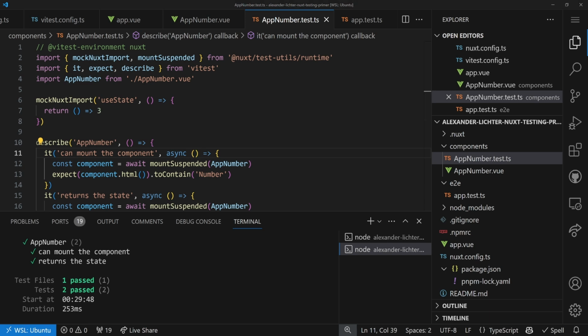Okay, so we achieved exactly what we wanted. We now can test our application. We see that the numbers are there, that they change. We even, on the unit level, could mock some randomness out, and we're good. Amazing. I think that's a very solid start on testing with Nuxt, both E2E and unit. We even showed how to mock some imports of Nuxt, and trust me, in the docs that are linked in the description as usual, there are lots of other goodies.